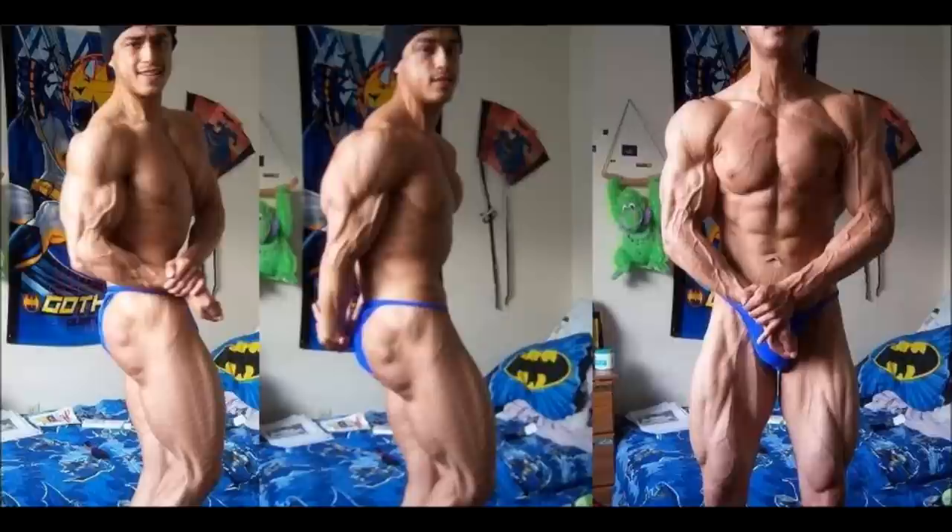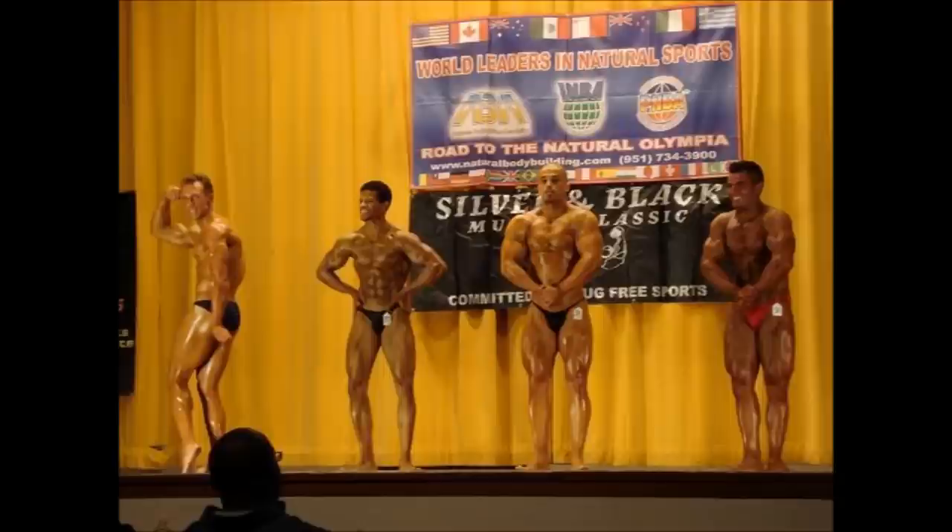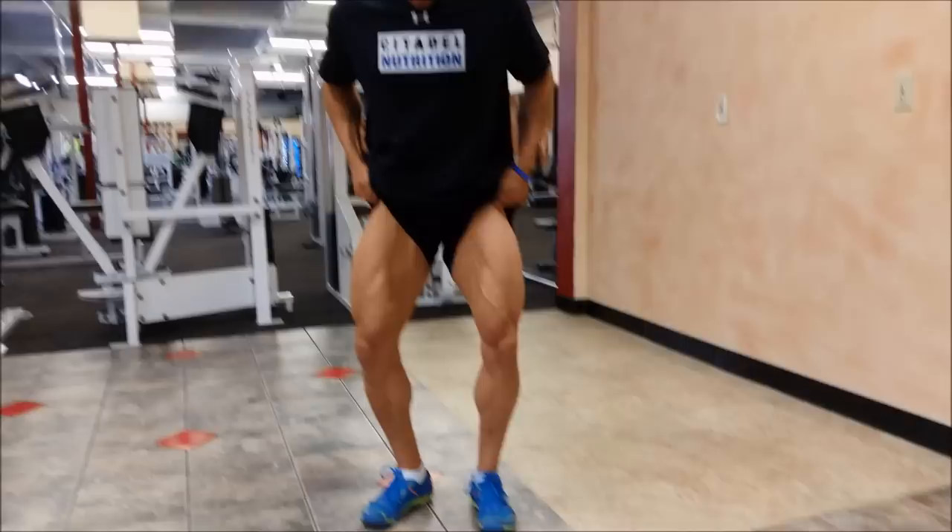I actually fell victim to half natty lighting. This was 2008 — I was in pretty good shape at 160 pounds, but this next picture I was actually about 20 pounds over contest weight. I showed up fat, but according to my half natty lighting I looked okay — until I got on stage and the truth came out. Especially if you're relaying pictures to an online coach or monitoring yourself, make sure you use the method we talked about.